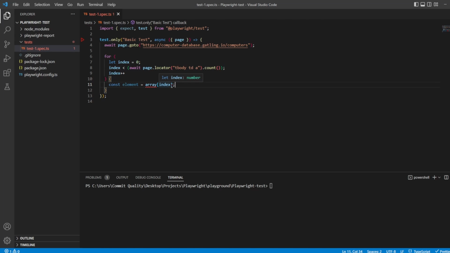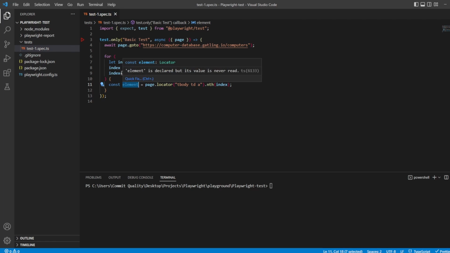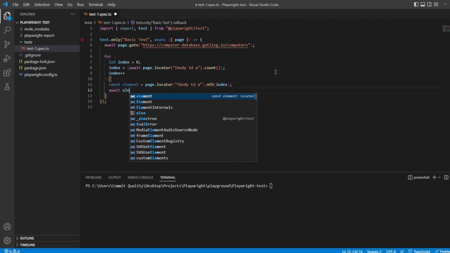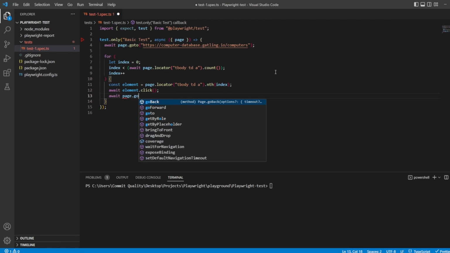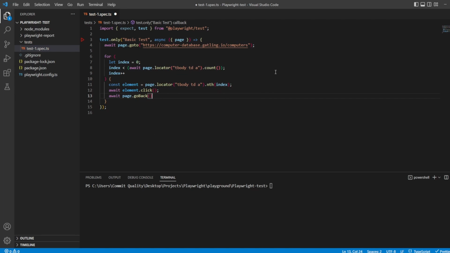Inside the code, we're going to say const element, we can keep that, and we'll remove what we assigned it to. Here we're going to have to use this again, so we'll just copy and paste that there. And of course, we'd have to use the nth method as well to say what value we want. So element will take the first one, then the second, third, and so on as we iterate through this loop. All I'm going to say here then is await element.click. And what I said, we're going to go back, so it's await page.goBack, which will just navigate back to the original page, which is computers for us.